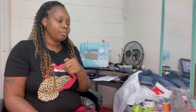As you guys can see, I am in my little junky work area. Kaiyani is at school. And if you guys don't know, I have a business that I do. I have two businesses. I do party events with my sister from Within 3. And then I have my own personal business called Biggest Blessings Boutique, and I make custom birthday outfits for kids or whatever.